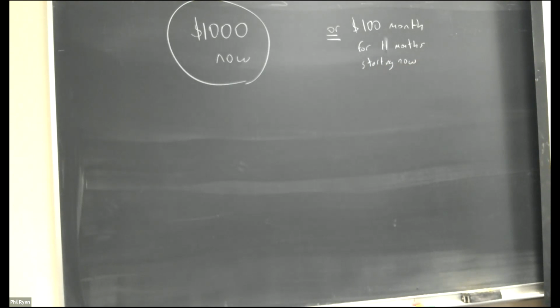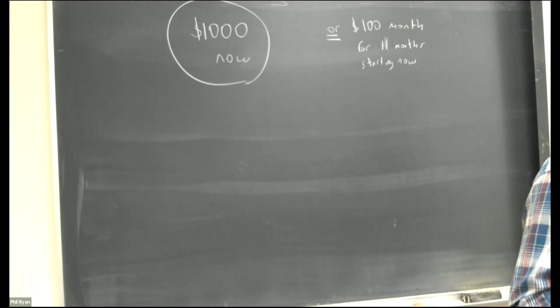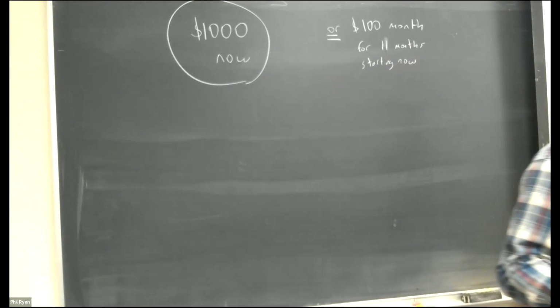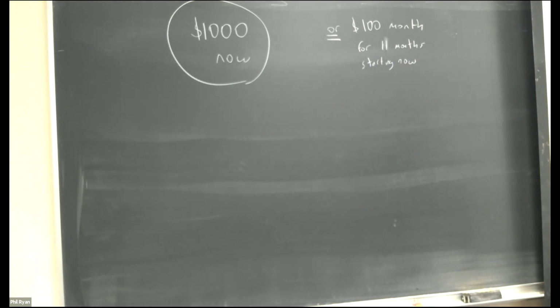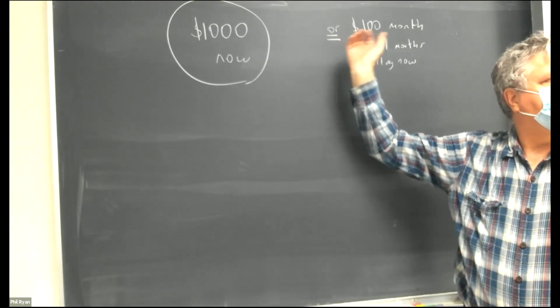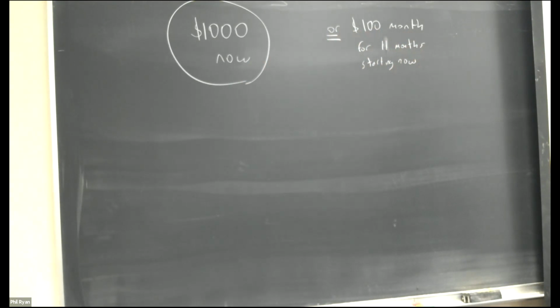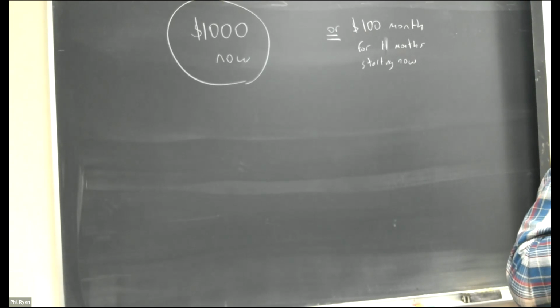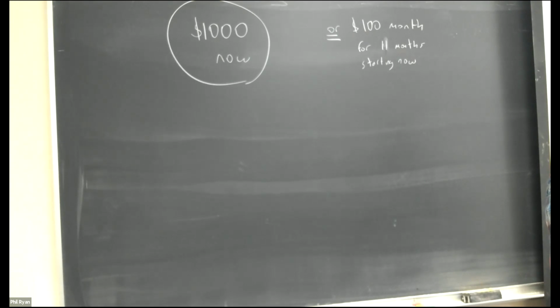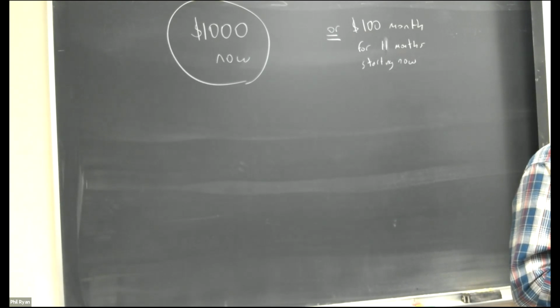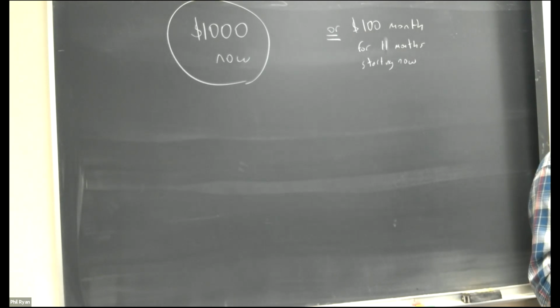But what happens if we lived in times of high interest rates, high inflation? You would still go for the $1,000 now, because the value of that money is going to be eroded over the year. If it's like 20% or whatever, then this is definitely worth more than that. Okay, so rock solid, always money now is worth more than money later, but how big that difference is depends upon the value of money, and how we're going to determine that is by using the interest rate. Okay, so is everyone comfortable with that idea? That's the logical foundation of all we're going to talk about today, and that's just basic economic sense. Okay, cool.